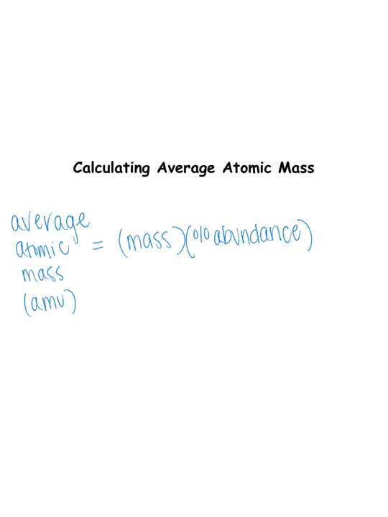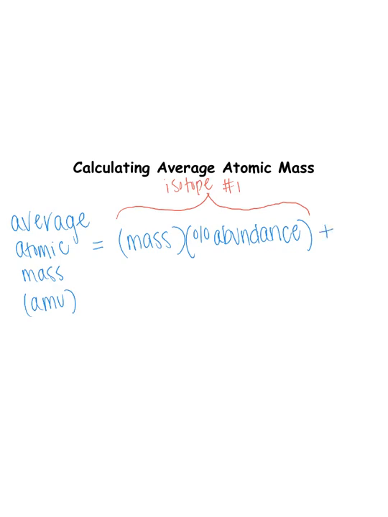Because this mass and percent abundance that we just wrote pertain to one particular isotope, let's label it that way. I would just label this to help us remember: these 2 pieces of information pertain to isotope number 1. But when we're calculating average atomic mass, it means that there are 2 or more isotopes. So we need to add more isotopes.